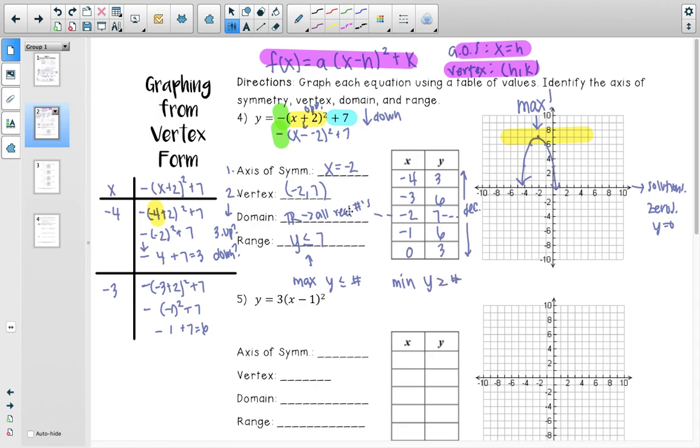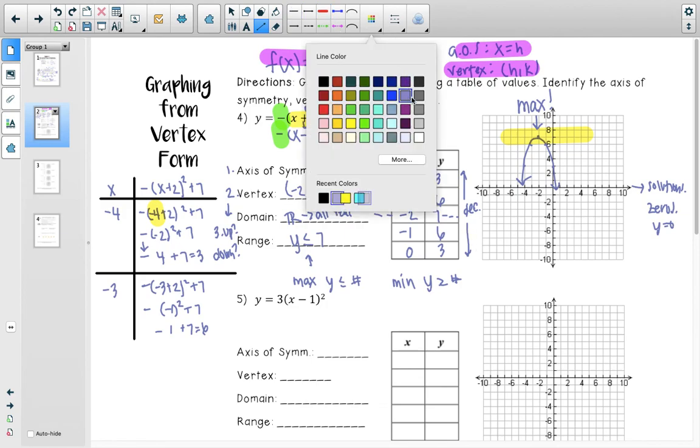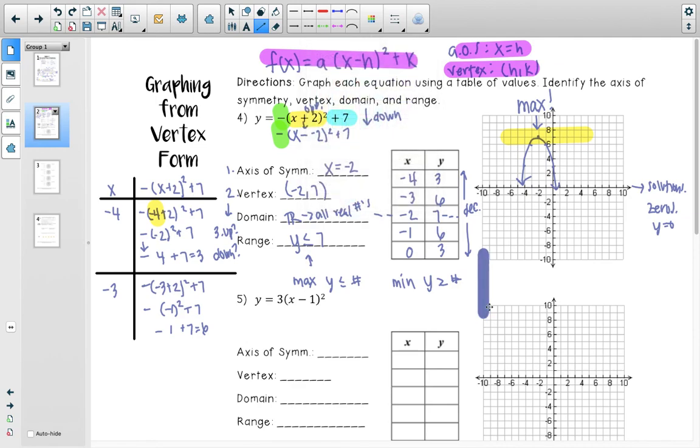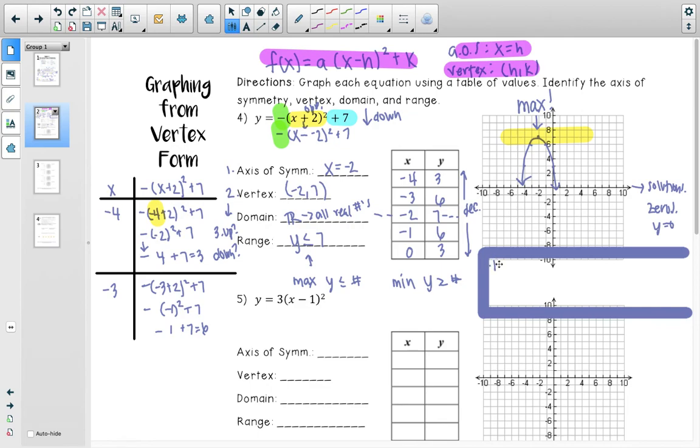Okay, so let's compare this graph to the parent function of y equals x squared, and let's try to go over some of the transformations. I know there's a lot going on. Actually, I want to use a different color. I want to make a box right here, and in that box I'm going to put what the transformations are, so that I can break up my information. What are the transformations? Well, I'm going to tell you there's 3 transformations. So I want to put a little dot there, and a little dot there, and a little dot there.